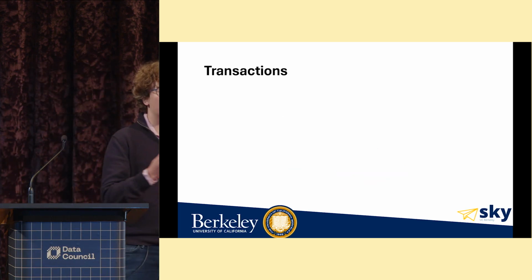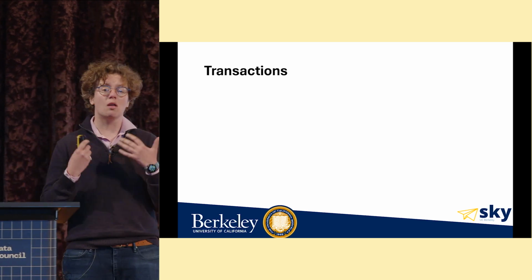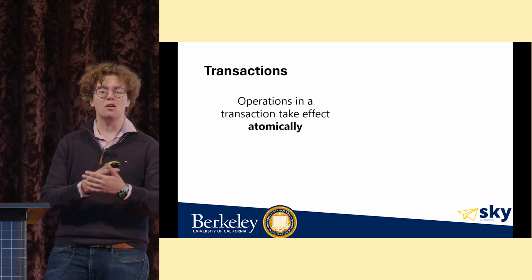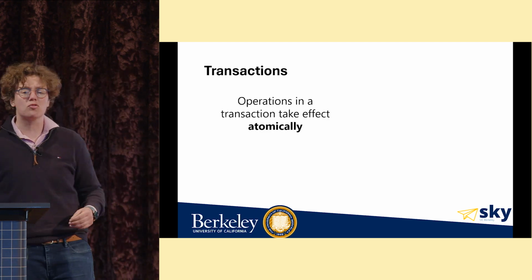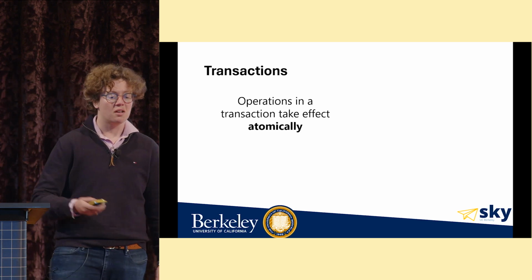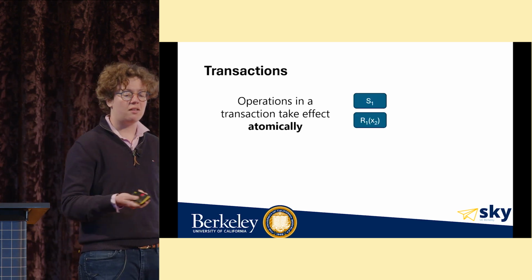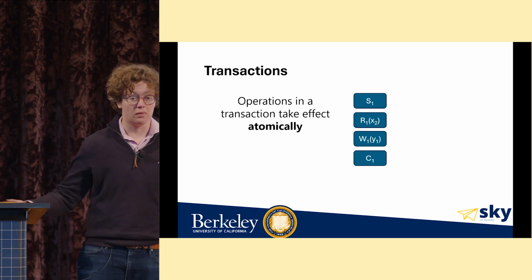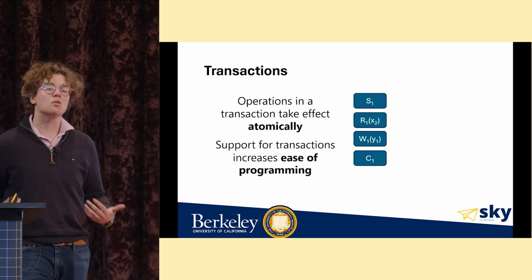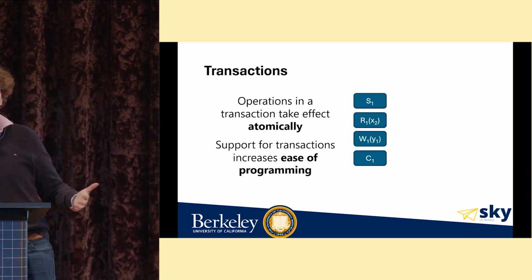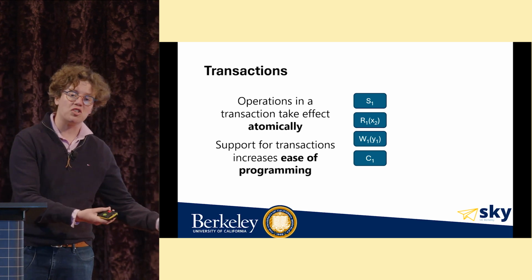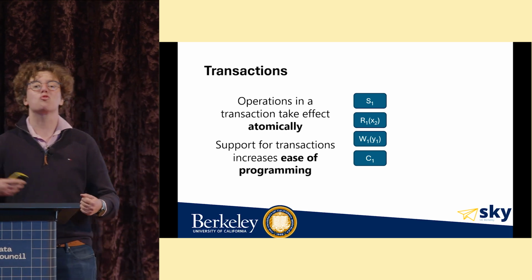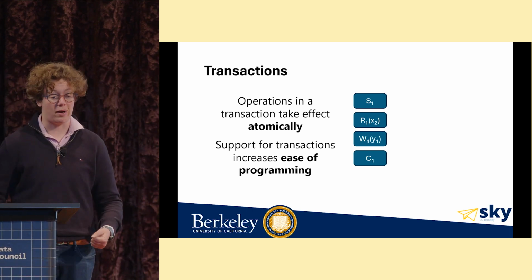Like Julian said this morning, and like Mike Stonebraker said, one of the best features of database systems is that they provide transactions. They provide these very nice abstractions that no matter how many operations you do, if you wrap them into a transaction, they'll take effect atomically. If you start a transaction, read and then write, and then commit, then either all the operations will take place or none will. That makes it very, very easy to program, and this is why even things like Data Lake today and Cassandra, while they went away with transactions initially, have started adding them back. So we're seeing transactional systems becoming increasingly transactional and supporting higher degrees of correctness.